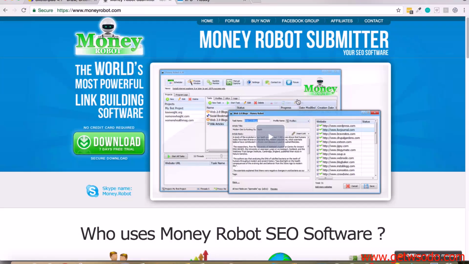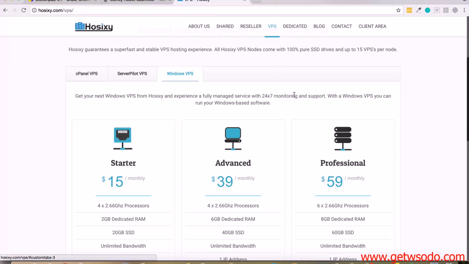and it's very automated. Other than selecting your keywords and plugging in the domains that you want to rank, or the web properties that you want to rank and build links for, it pretty much does everything else for you, which is why I like it. Some of the other programs you have to invest in all these other tools to make it work. So Money Robot is pretty streamlined and simple. And then Host60, they've got phenomenal customer service, it's extremely fast, and their services are really affordable. So those are the two tools you need.